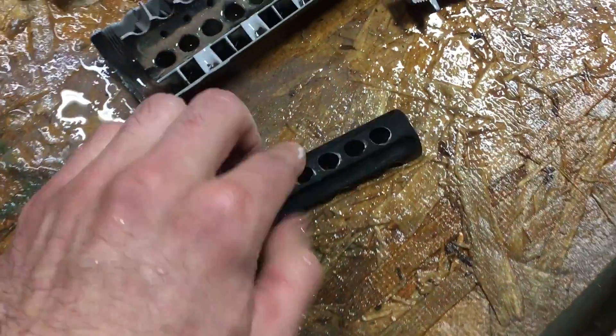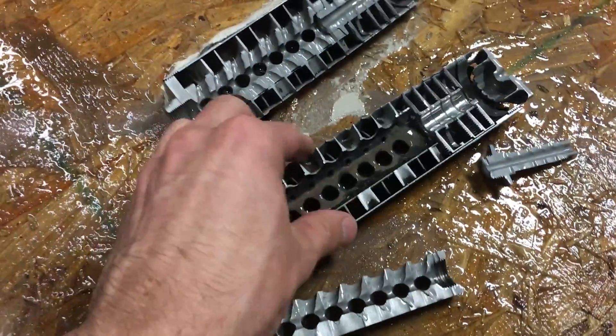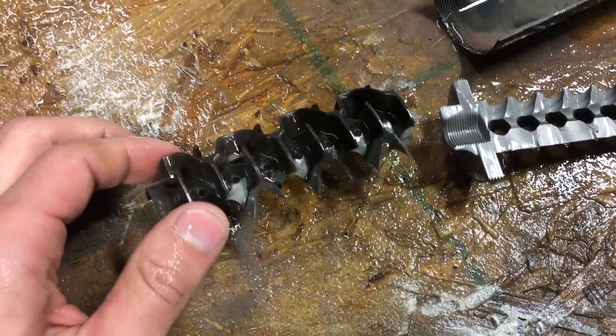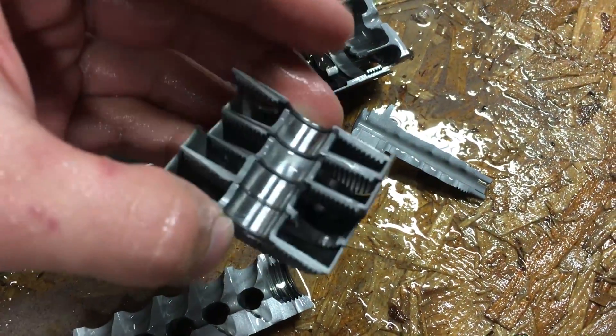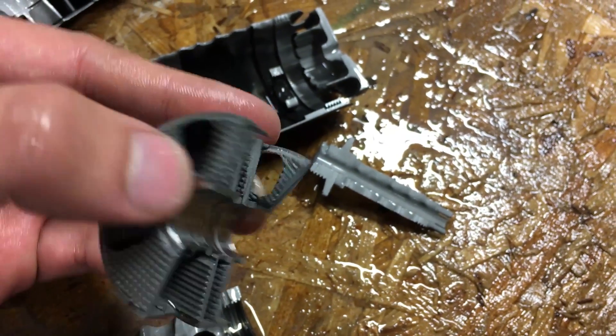That center core — this one has been used, right? It has, yeah. So that black is actually from normal use. That's kind of what the baffle piece looks like. And these are the front kind of baffles and they've got holes in them to allow all the gases out the front but not a direct path.